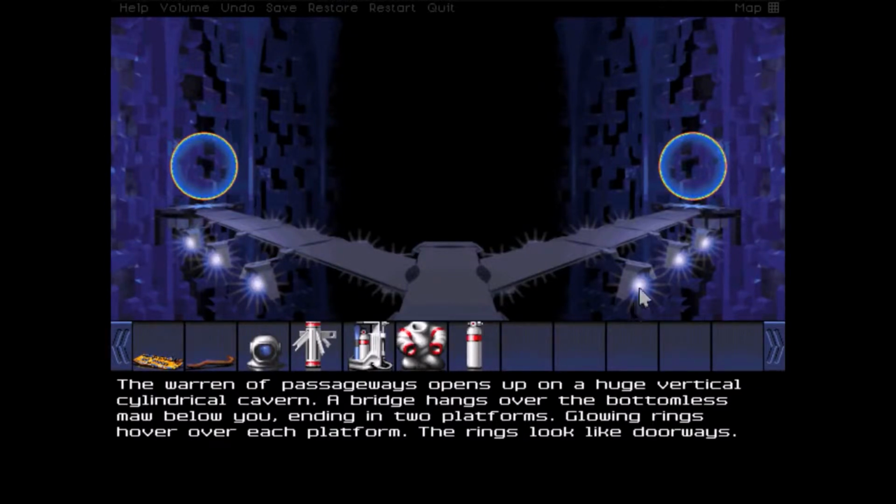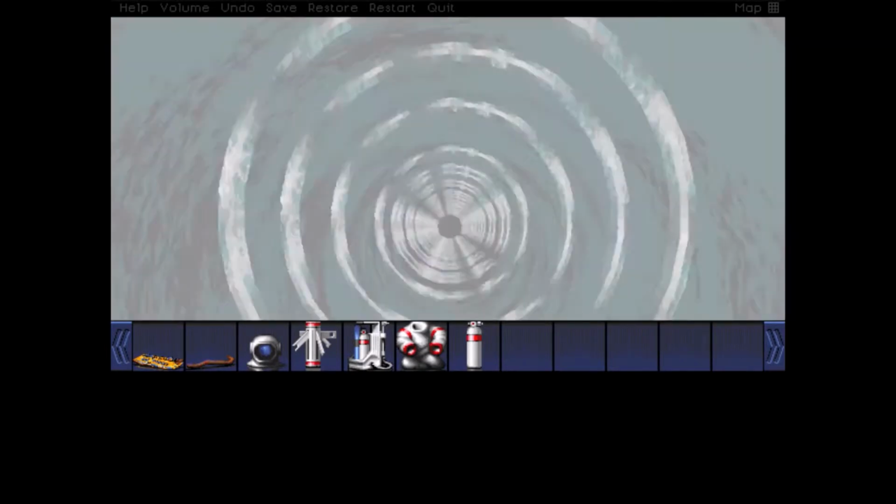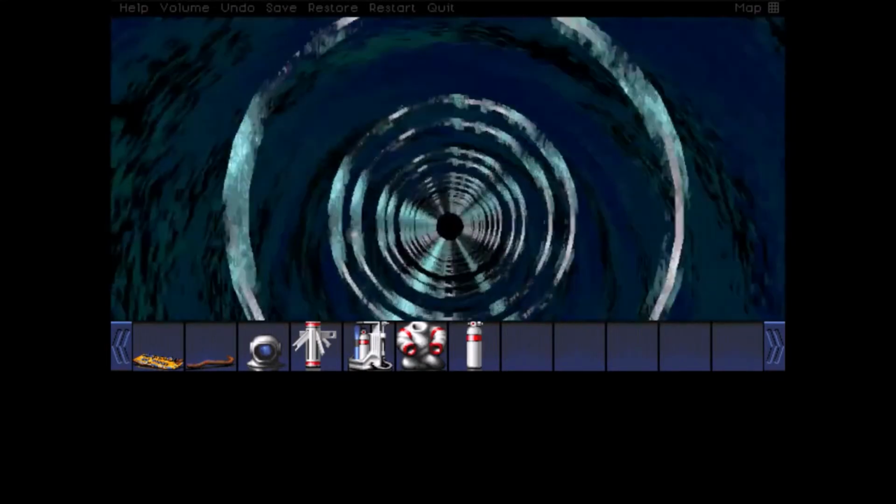The warren of passageways opens up on a huge vertical cylindrical cavern. A bridge hangs over the bottomless moor below you, ending in two platforms. Glowing rings hover over each platform. The rings look like doorways. Let's have a look at the left. Oh god, maybe left wasn't the way to go.